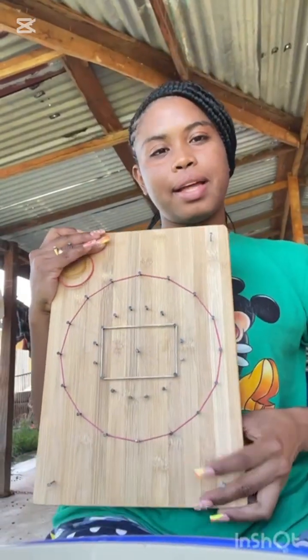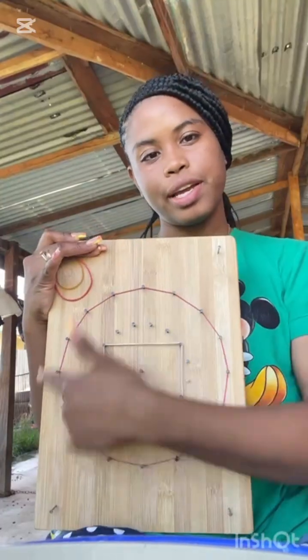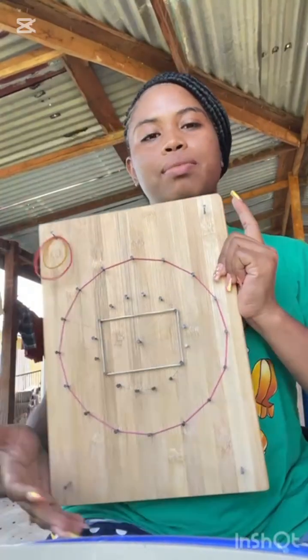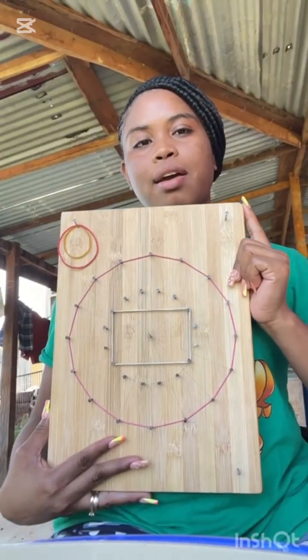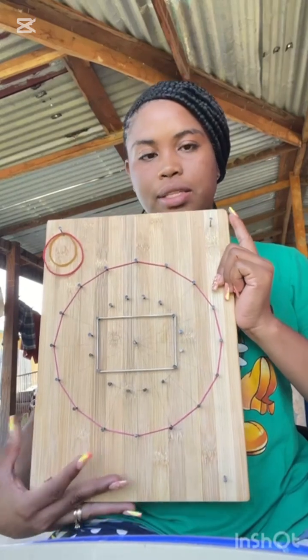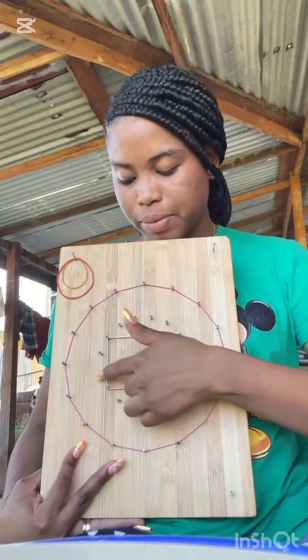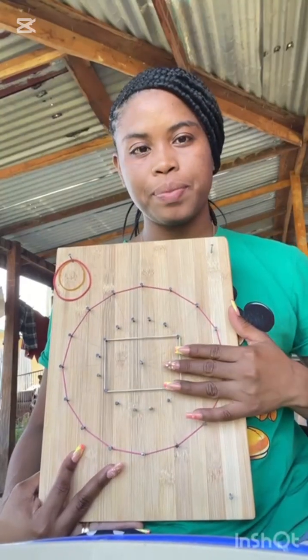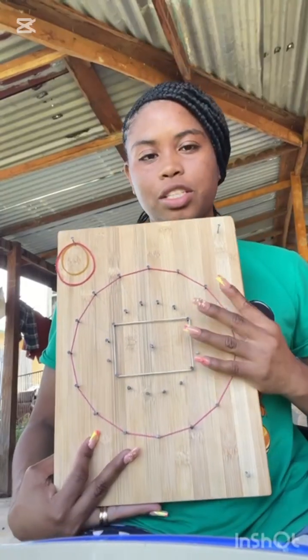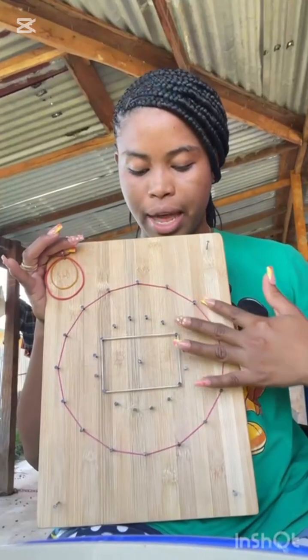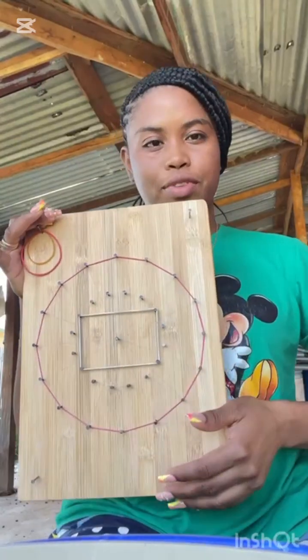Hi, so I was tasked with completing a circular geoboard. Now with my circular geoboard, I'm going to teach my grade 5 class concepts such as polygons. As you can see here, shaped by the white rubber band, I have a rectangle. Now these shapes will be formed using rubber band as seen here in the video.